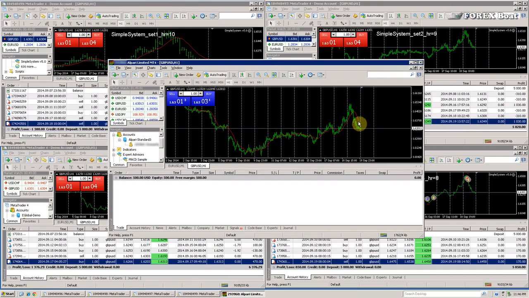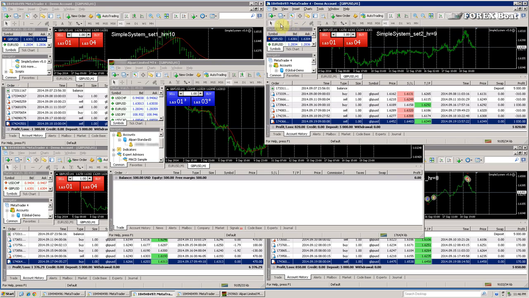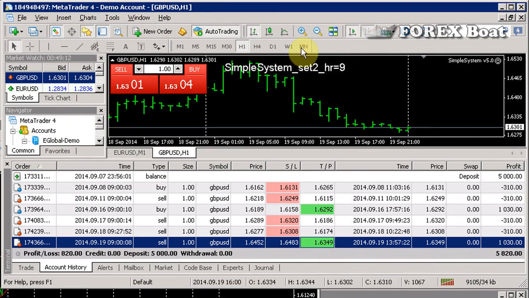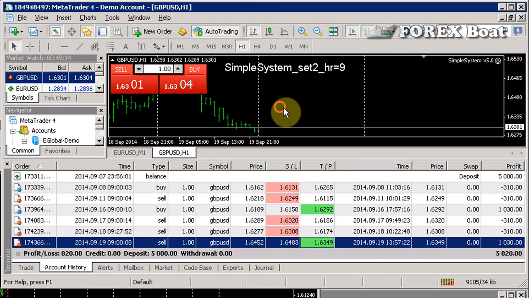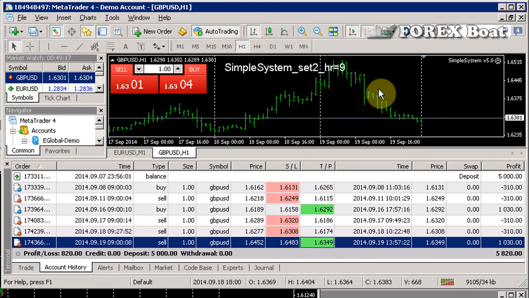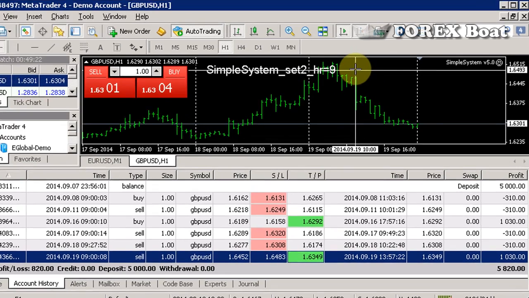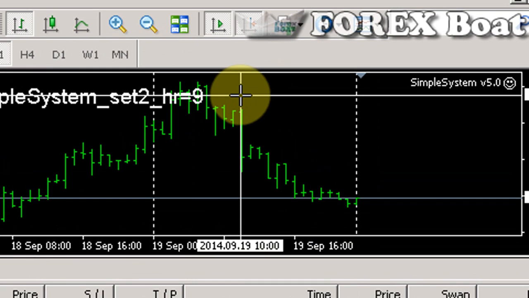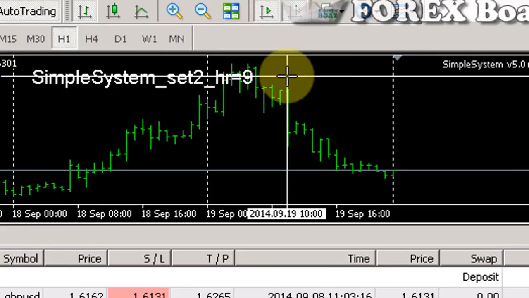So that means that there's a shift in the charts, and we can even see that if we zoom in to the chart and pick out any given bar. So let's do that. Let's zoom in, and for example, I'll zoom out a little bit. If we pick this long bar and look at what time it occurred, you can see at the bottom that it occurred at 10 o'clock on the server where we were doing our demo test.